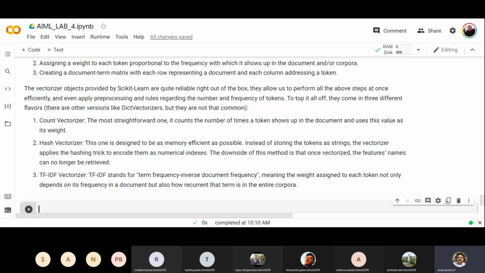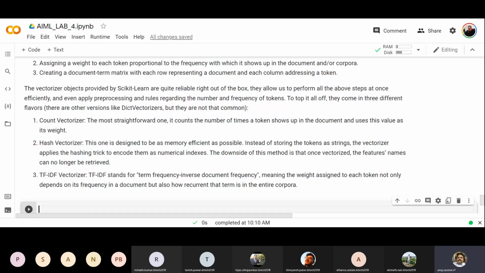That is, you minimize the memory usage, but you cannot retrieve the feature names. TF-IDF, normally we use that most of the time. It is term frequency inverse document frequency.